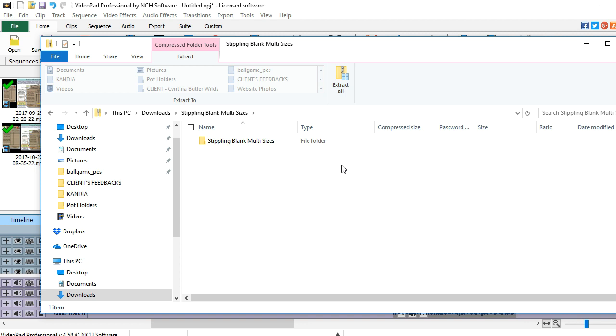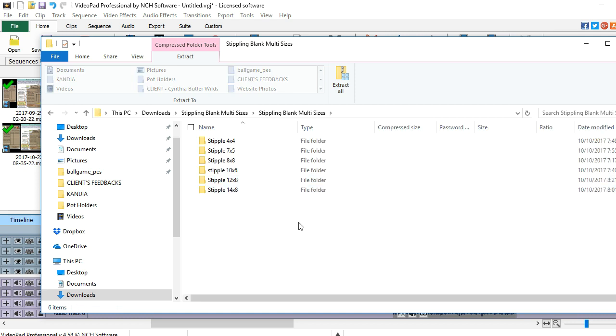One of the things I got to tell you thus far is this is a good sign. All right, the fact that she has this folder listed as multi-sizes, and when I opened the compressed zip folder, I didn't have everything spewing at me. This is a good sign. So when we click on here, let's see how she has it set up. Oh, this is another good sign, the fact that she has it separated according to sizes. I am getting excited, Sandy. You got me getting excited over here because this is an example of how files should be organized, okay?